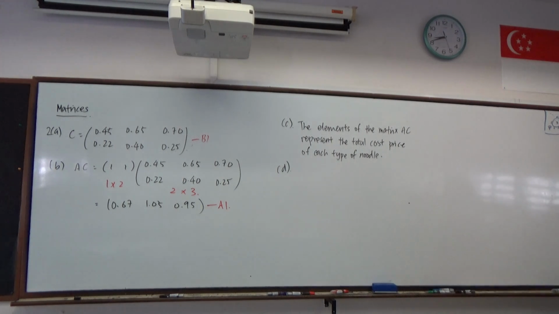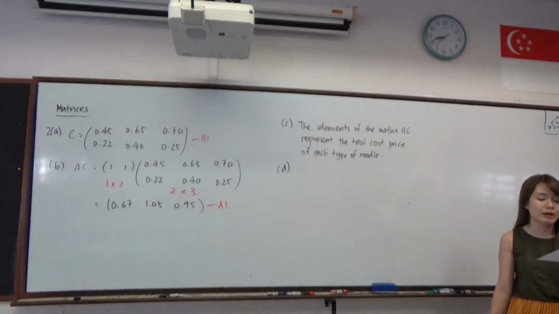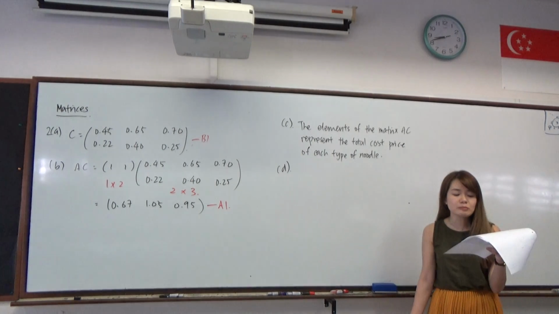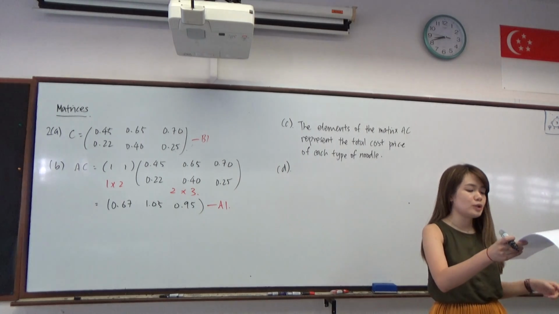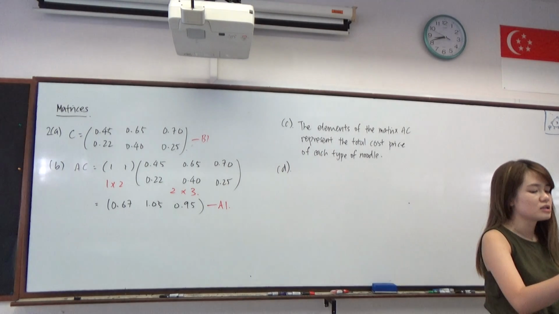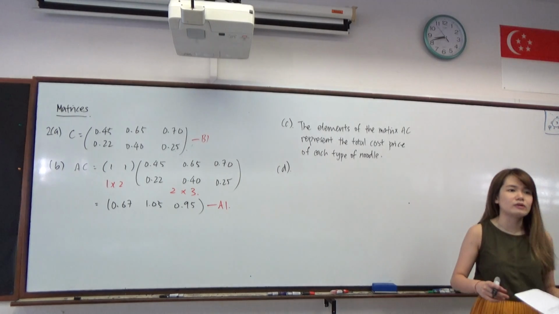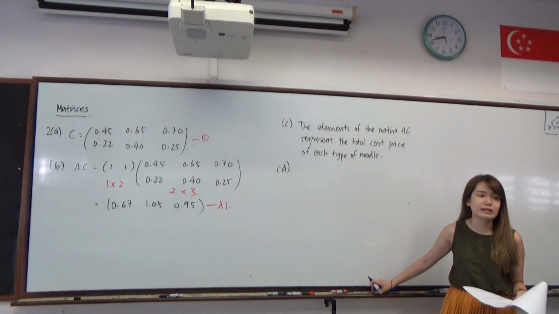Part D proved to be slightly challenging for some of you, rather for most of you. It says that the number of bowls of fishball noodle, laksa, and wonton noodle sold in a day is 300, 180, and 240 respectively. Yet you are asked to form two matrices such that the elements of their product will give the total ingredients cost and total labor cost of the noodle store respectively. So that means how many elements are you expecting in your final matrix? You will be expecting how many elements?